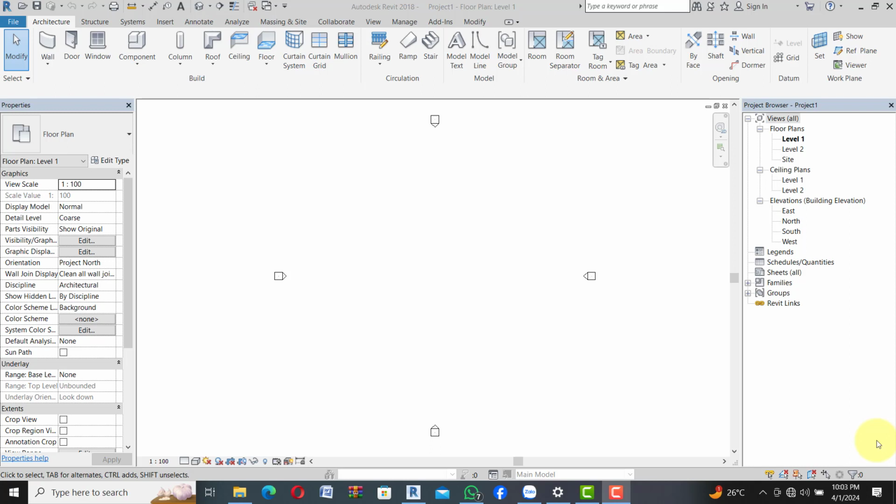Alright, so today I want us to learn how to set units, okay? Now, there are some mistakes that many users of Revit architecture make that do not help them at all. One of these mistakes is that they just open the software, come to the drawing space, and straight away they start drawing. This is a very big mistake that you don't have to continue repeating when you are using this software.